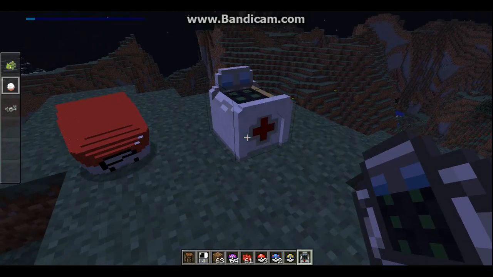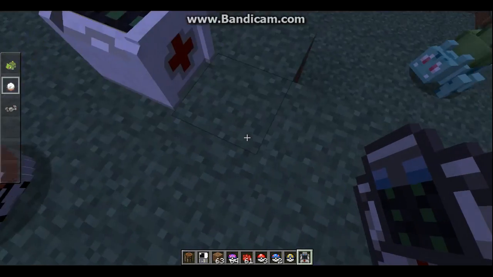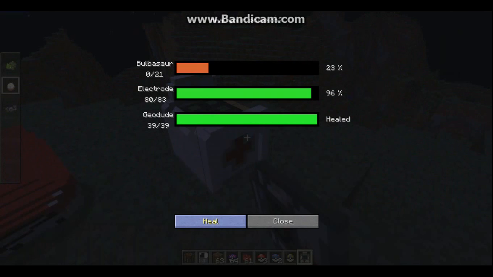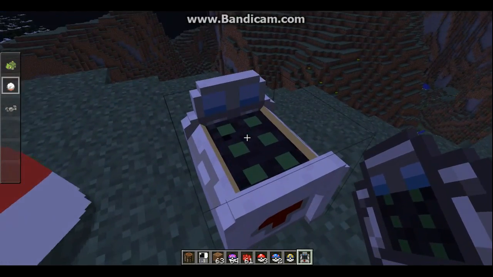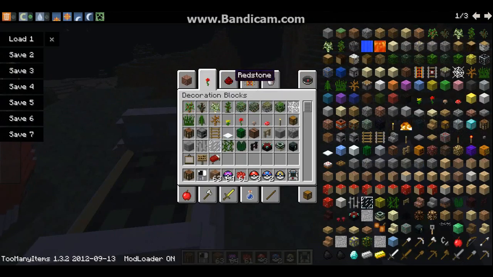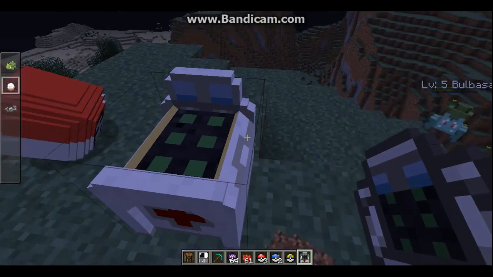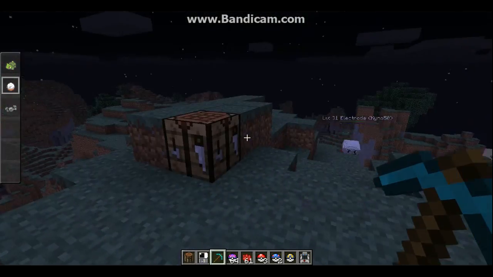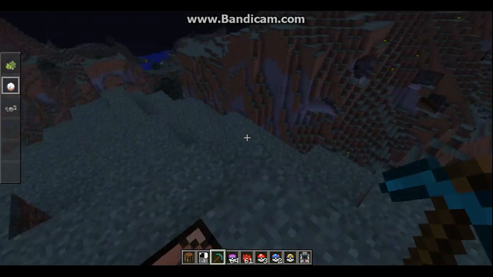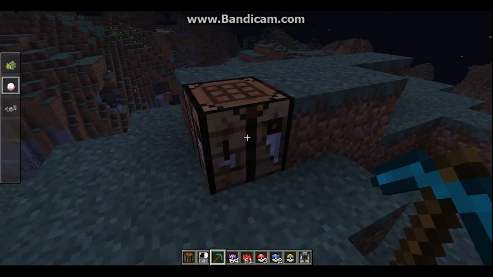And you place them down like this. You heal your Pokemon. If you leave, they don't get healed, so you have to wait till all your Pokemon are fully healed. There. Now you can leave. These are quite useful for portable use, because if you mine them in survival, you can pick them up and place them down. It's pretty much like a portable potion. Speaking of potions, let's create some.